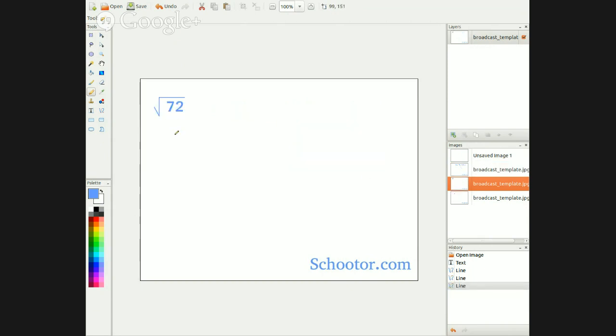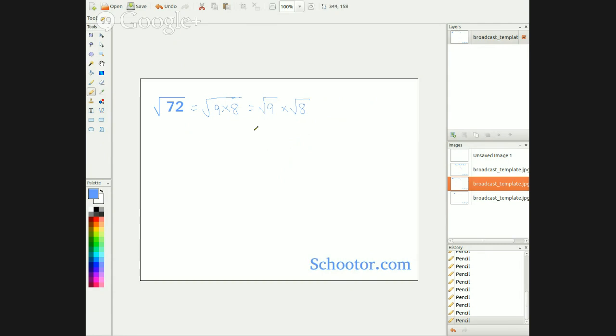Here we have the same problem as before, the square root of 72. The way to do this is to factor 72 into smaller numbers and try to simplify it that way. What I'm going to do is rewrite this as the square root of 9 times 8. Okay, so 9 times 8 is 72. Now, a cool property of radicals is that we can rewrite this as the square root of 9 times the square root of 8. This is a simple property of radicals. It means that the square root of a product is the product of the square roots.